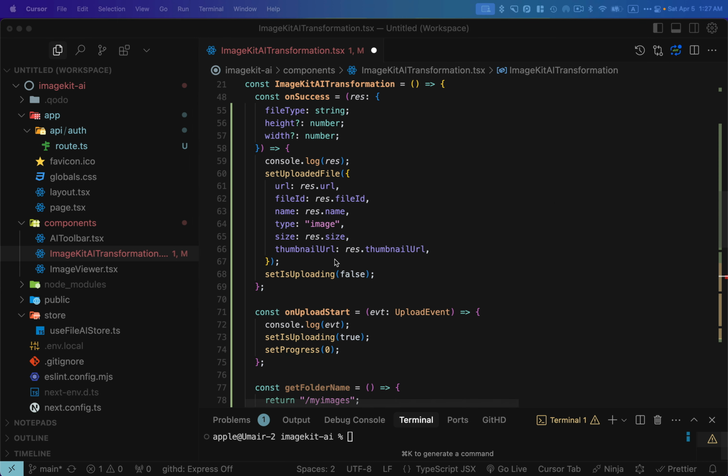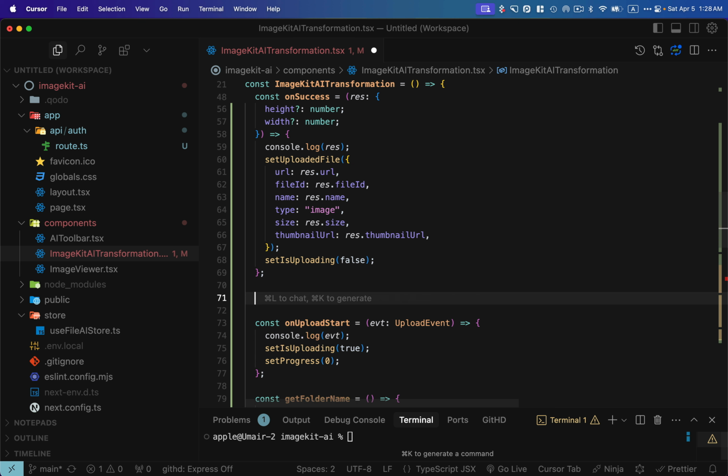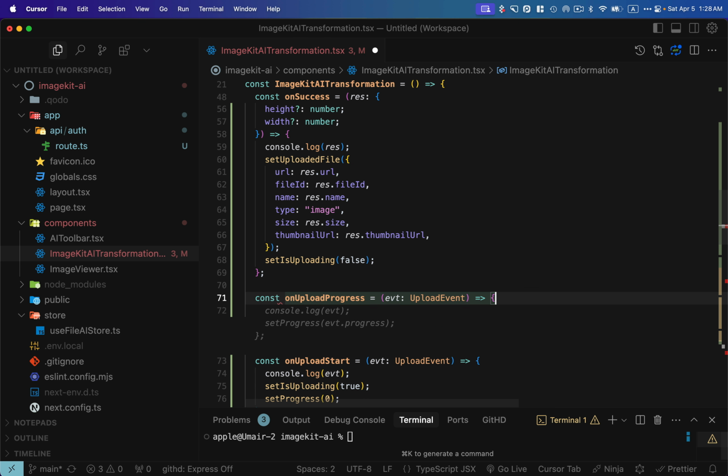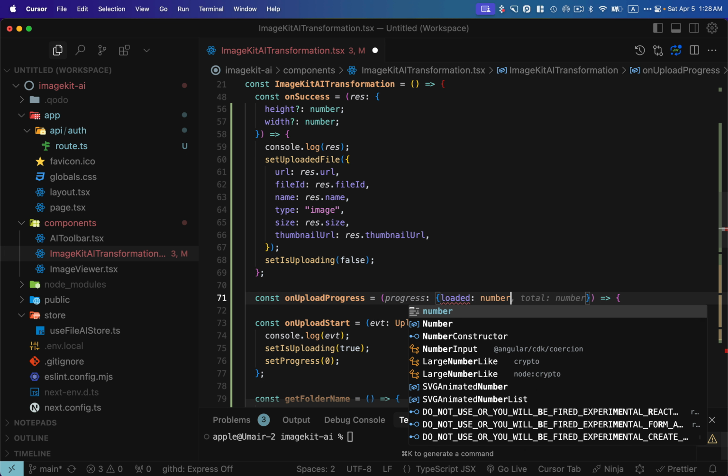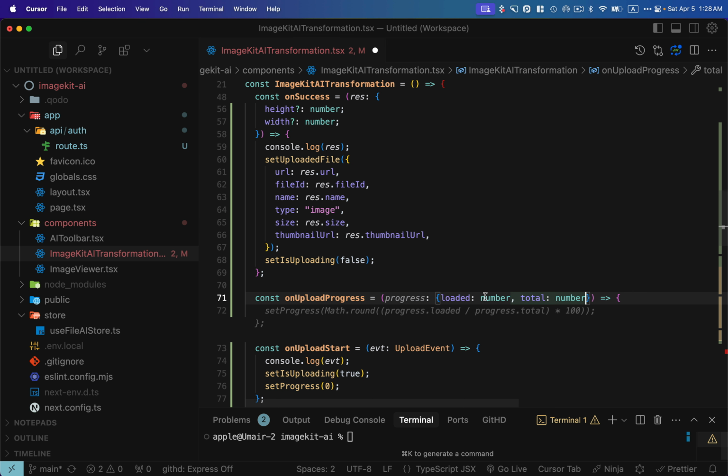Okay, so I think we have missed that particular part, so let's add that. So now I'm going to add onUploadProgress event, and then we have this particular thing. So I'm not going to select this one. I'm going to write progress loaded number, and then we need total.